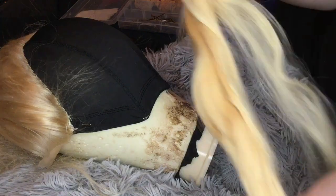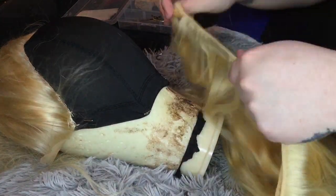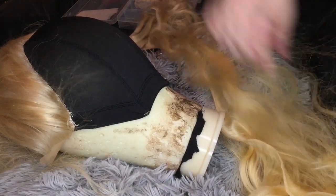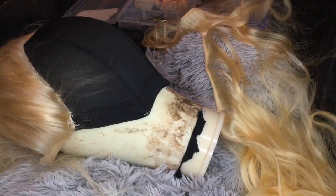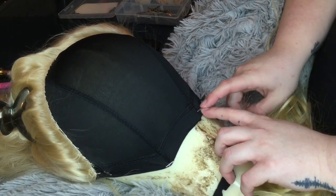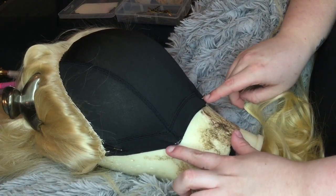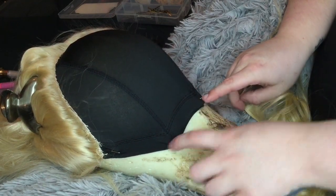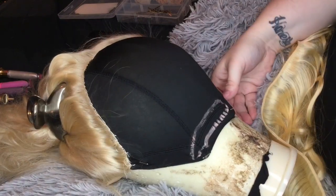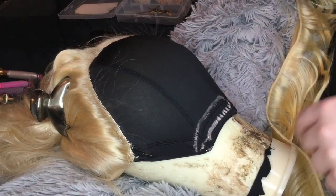I'm just unraveling it, and as I'm unraveling it, I'm just combing my fingers through it. I just want to ensure that the tangles are out, because when it's been raveled like this and it's been processed, unless you're getting raw hair, virgin hair is always processed. So anyway, I'm not going to sew on these parts, but I'm going to do a straight line across, and then I'll start to curve it under.